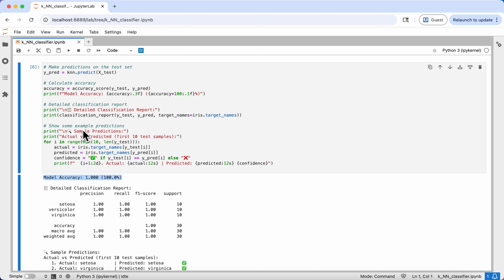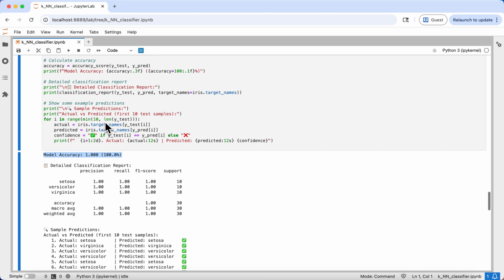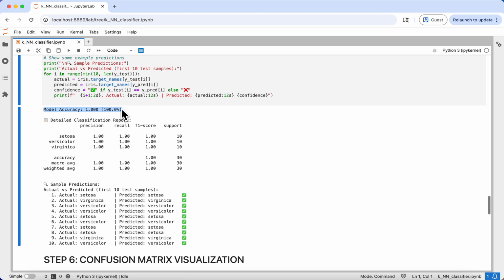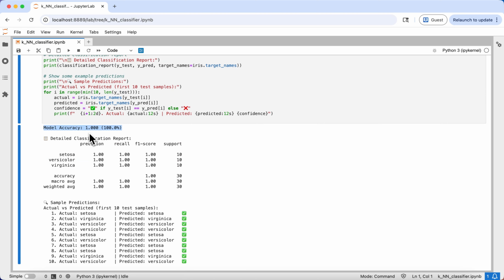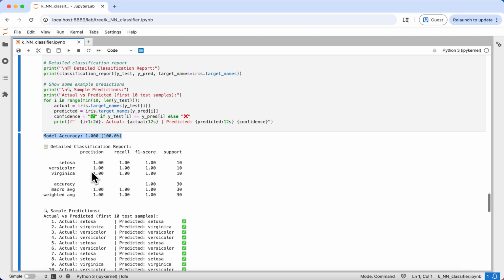And we can also get a detailed classification report from this dataset, and we can use the classification report functionality from scikit-learn where we pass the y-test and y-pred, and we also pass the target names, which gives us a little bit more readable understanding of the classification report, and we get the precision, recall, F1 score, and the support for this.